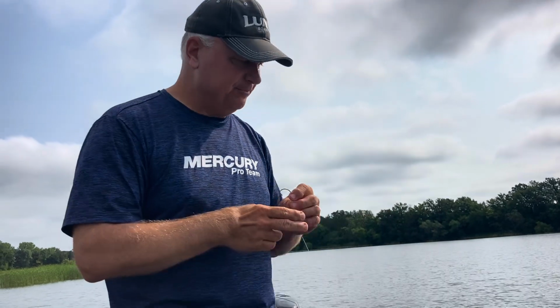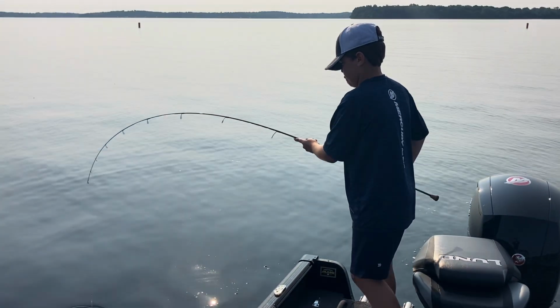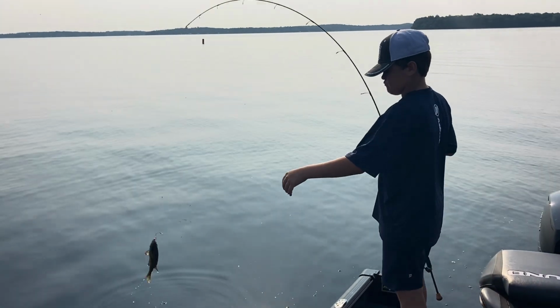And I pitched that one out and I never even had to lift it. I must have dropped it pretty close to him, and on the fall I saw my line jump and just take off. All right, my son, oh, nice bluegill.